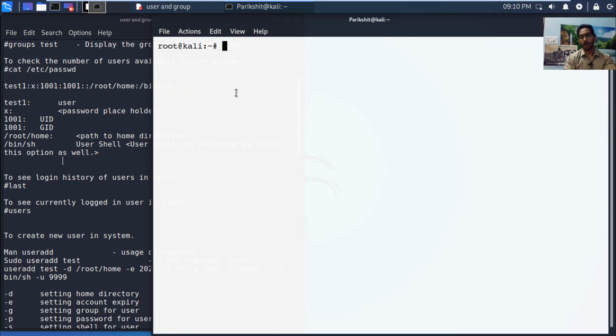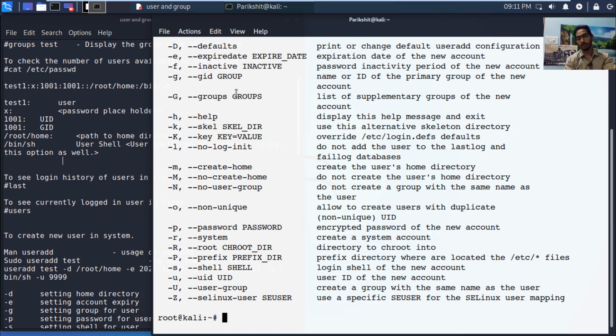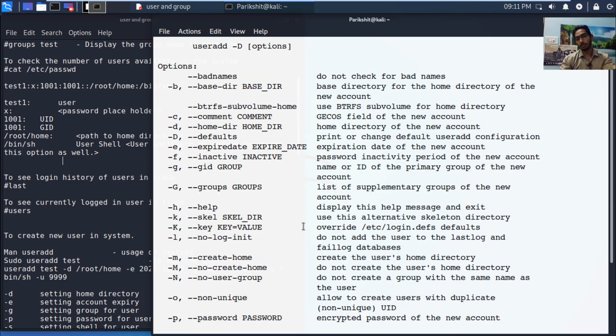Moving further, we will now see how to create a new user or any users in the Linux system. So now we will check user creation. For user creation we have a command in Linux, useradd. When you type useradd, we have multiple options here, and you can go through them and learn how to use these different parameters to create a user. You can see what parameters are available here.